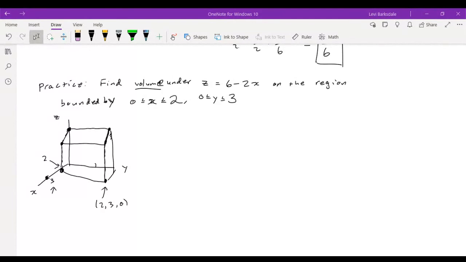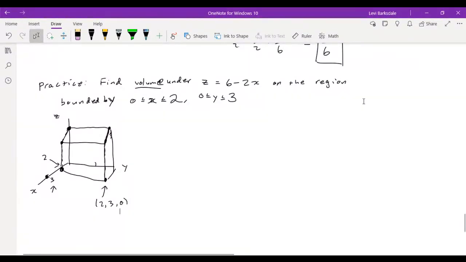You got 24. 24 is correct. And really quick, we'll just go over this. The setup would be, since we have a square region, neither of our limits of integration should need to be variables. So we can actually just set it up pretty plainly, 0 to 2, 0 to 3. Since our y limits are the inner limits, we'll be integrating with respect to y first.